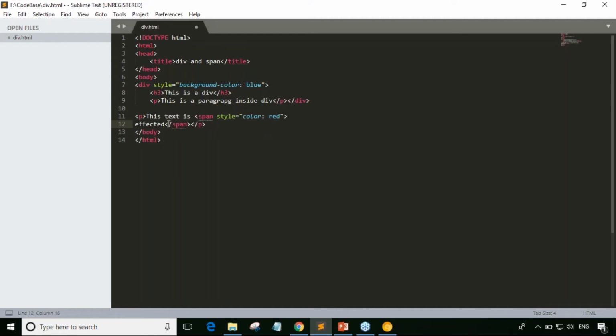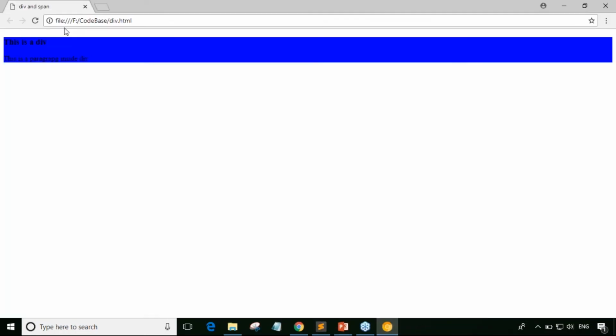We have to close the span tag. We will see if it's working or not. Yes, this is working, and you can see this whole paragraph is not inside that division tag, that's why it's not affected. And this is the inline. Only this text has been affected.